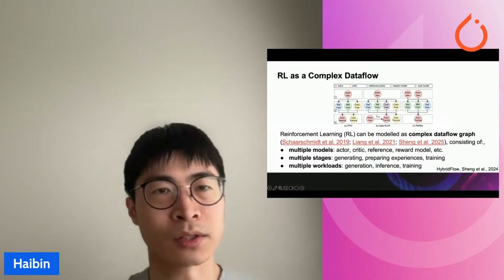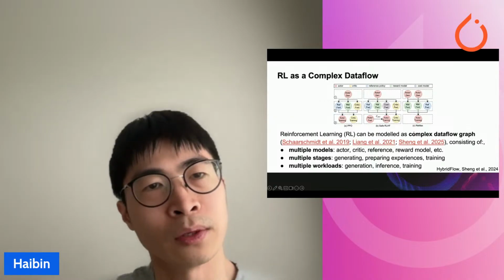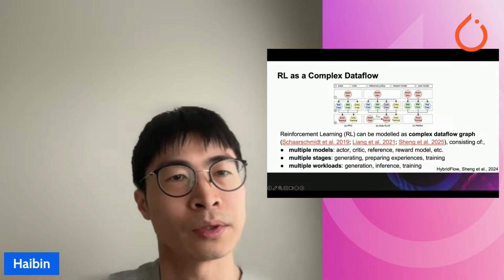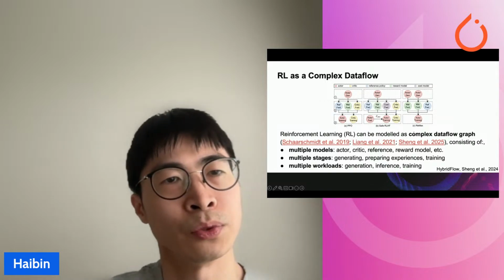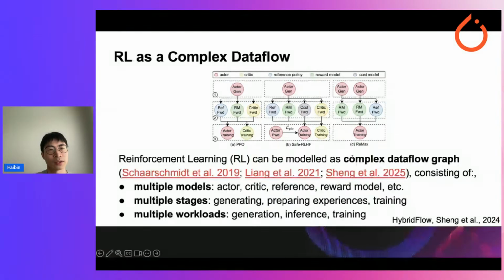What's more special is that the updated model then completes a full loop: we use those model weights to do the generation, inference and training for the next iteration. So you can see that typically in synchronous training algorithms, there will be dependencies where you use the same model weights first for generation and then for training, and so on.